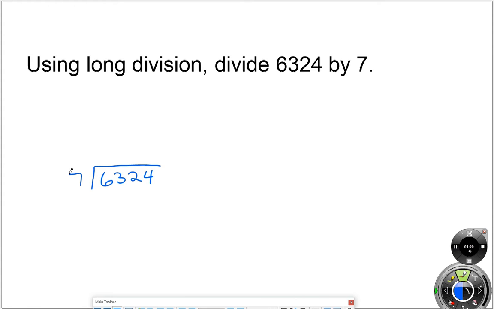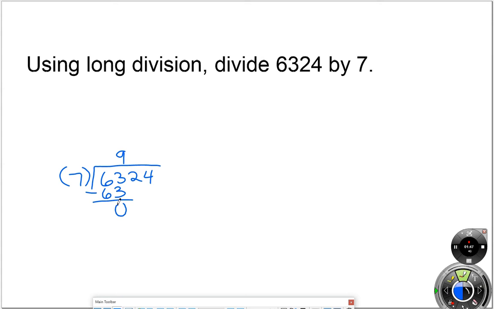So we move on to look at 63. And so then we decide, what integer will get me as close to 63 without going over when multiplied by 7? And so we would choose 9. Once we figure out that value, we multiply this quantity over here. 9 times 7 is 63. We write the product here, only underneath the portion that we were trying to fill it in with, and then we perform the operation of subtraction.